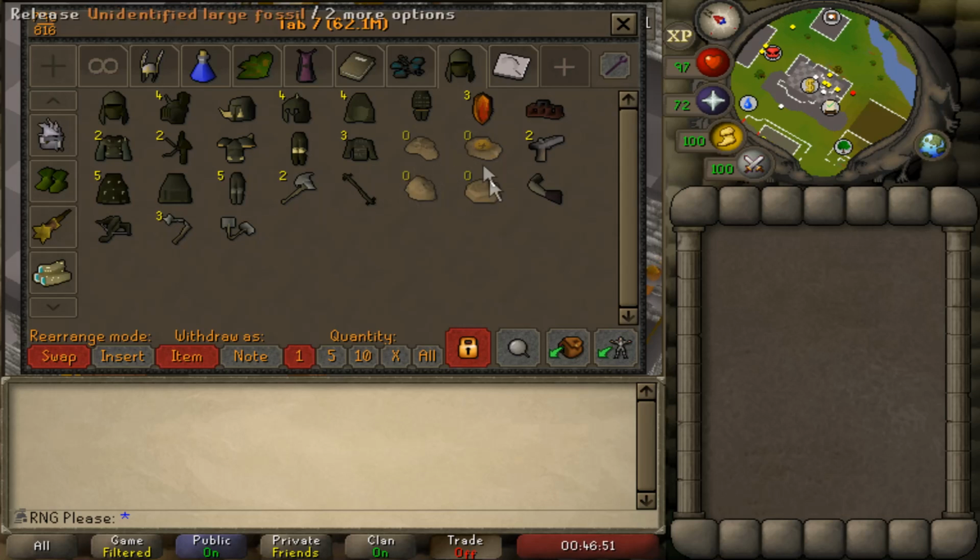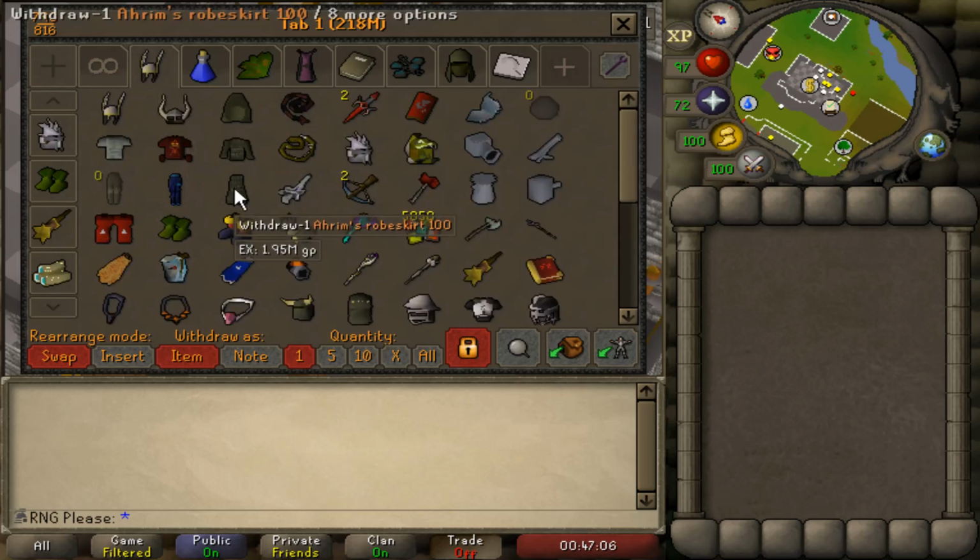Deal with it. Now, the reason I hate Barrows on an Ironman is you're going to get duplicates. And once I've completed Barrows, I'm not going to go back to get more duplicates. So, for example, at the moment, I have 1 Aram skirt. I'm not going to put it in this tab. It's my best in slot mage bottoms.